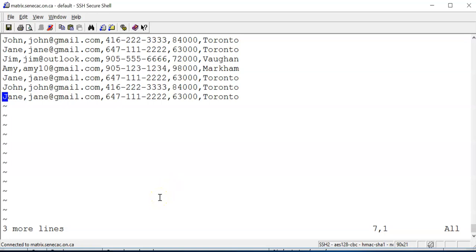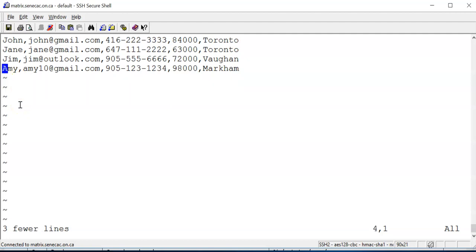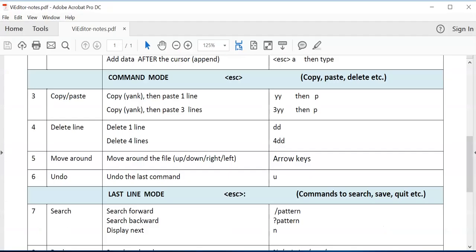If I wanted to delete 3 lines, that means this one, and this one. These 3 lines I want to delete. So I take it to this point. So it'll delete from that point onwards, 3 lines. So escape 3DD, and 3 lines are gone. See that? So again, many ways of doing it. This would be the simplest because you can remember D for delete, DD for deleting 1 line, number followed by DD to delete that many lines.